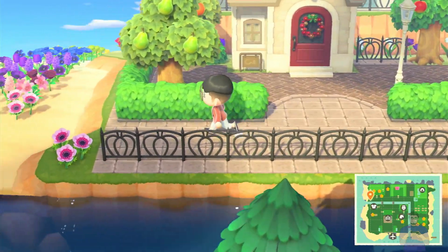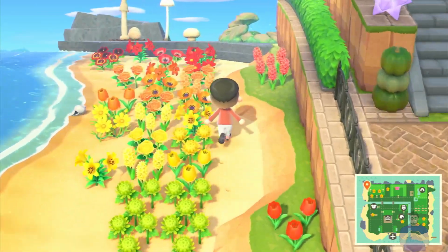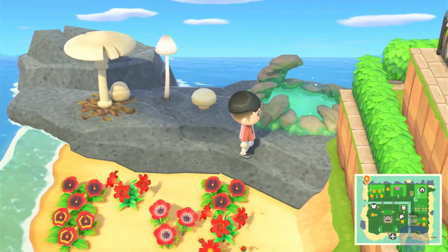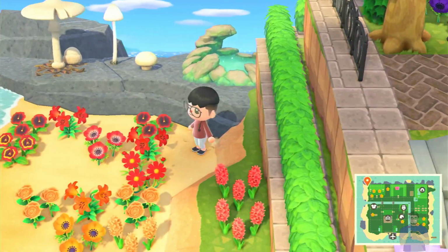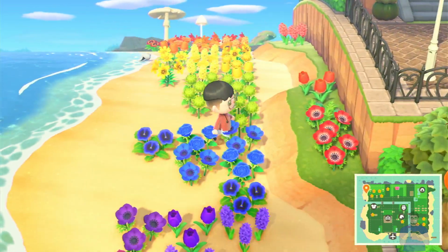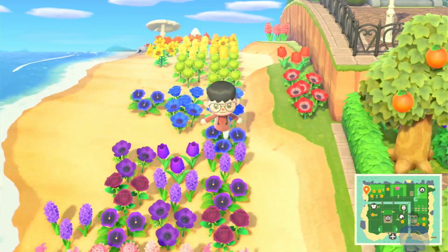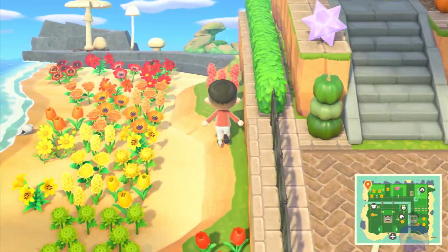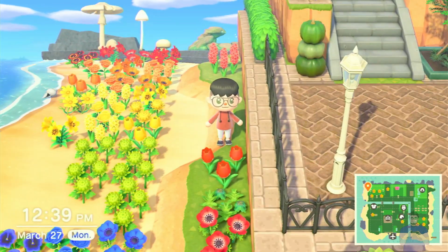First we are going to check out the beach. I had this in rainbow colors. You can see there are mushrooms. By the way guys, I love mushrooms. And there's this glowing moss pond. You can see the flowers from red, orange, yellow, green. Too bad this is the only kind of green flowers, right? The green mums. Then there's blue, purple, and the pink flowers. If you can see, there are flowers here on the side. I'm trying to make them grow so that I can transfer them to different parts of the island.